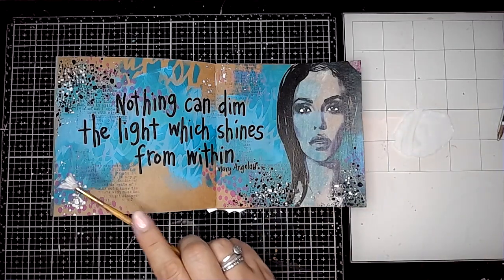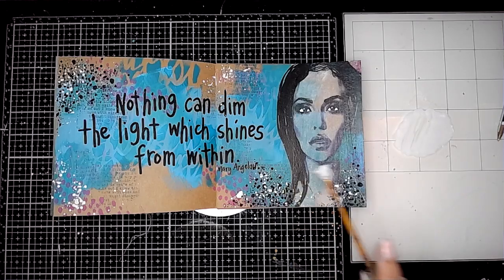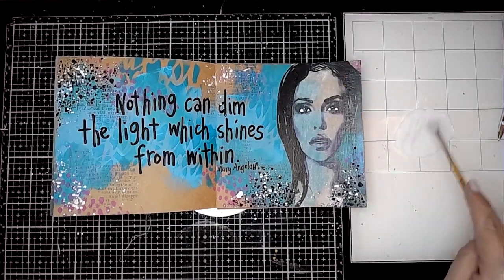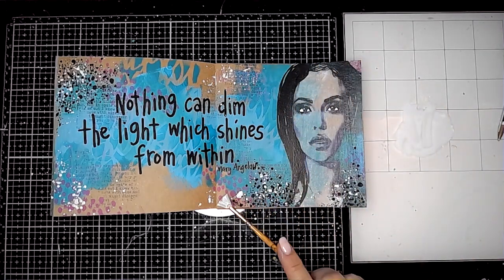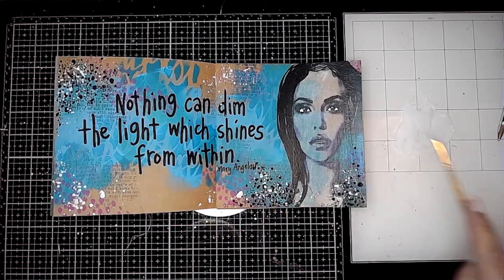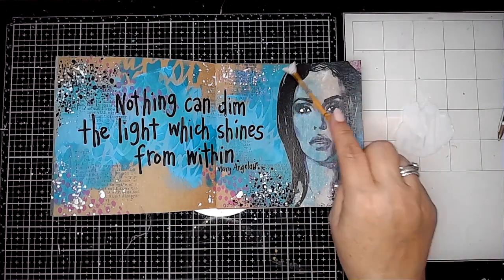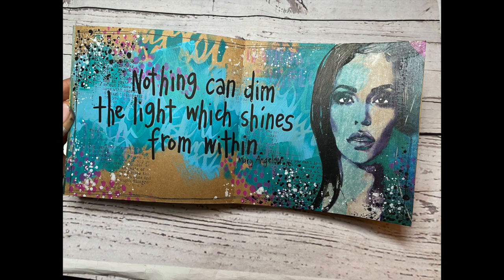And then I'm just adding some white splatters as well. Very deliberate white splatters, trying desperately not to decorate everything. I've definitely found that using a smaller fan brush for me works better.